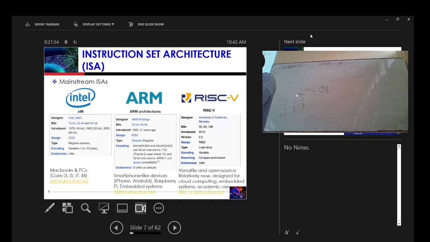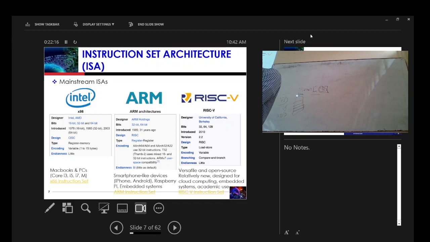If they say this ISA is either 16 bits, 32 bits, 64 bits, what does that mean? Memory space?